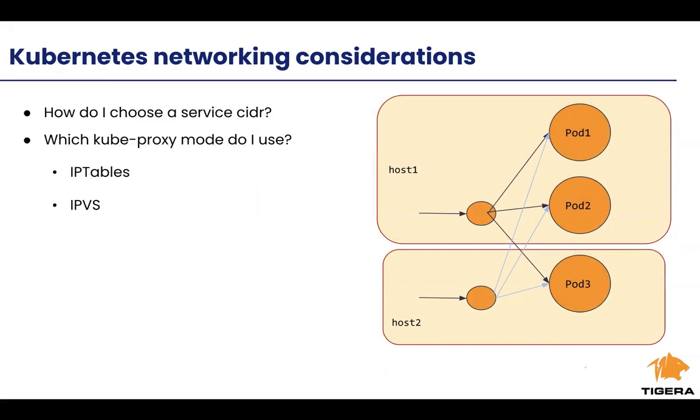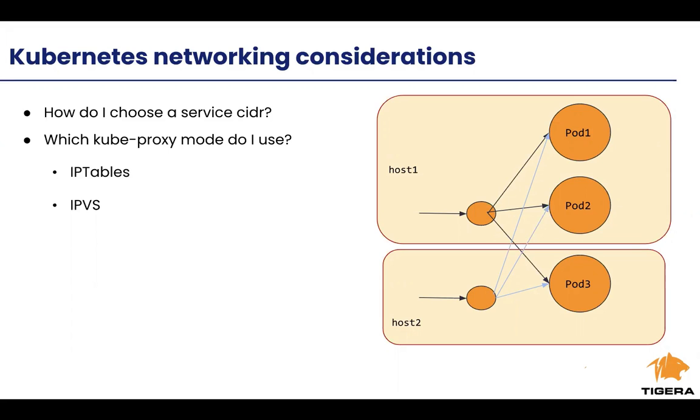The second choice that you typically have to make upfront at cluster initialization time is the service CIDR. Kubernetes services are a construct inside of Kubernetes, and what they do is load balance traffic to pods behind them. You can see over here in the diagram the smaller little orange orbs; those are meant to represent services, and services are actually implemented in Kubernetes by a thing called kube-proxy.